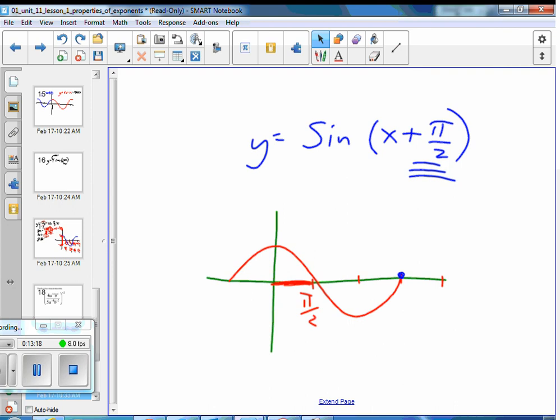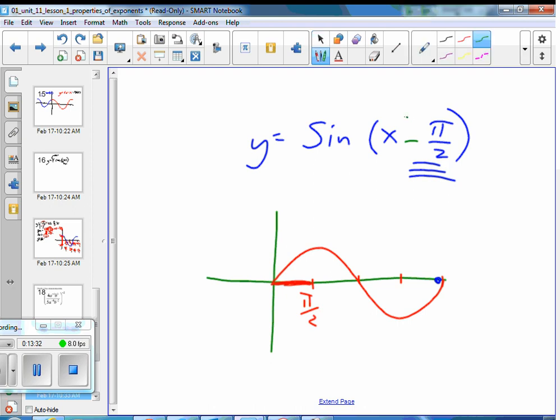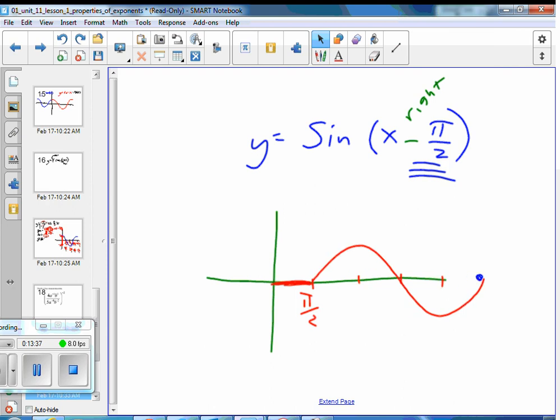It would obviously be pretty easy to just change this to a minus, right? Then I'd take the parent graph, which was back over here, and move it pi over 2 to the right. If there's a minus in there, it just means right. So I grab the whole thing and move it right pi over 2. There we go. Is that dot at the end really necessary? No. But it's hard for some people to visualize how far they are moving it, and if you just move the dot over 1 to the left or 1 to the right and make the graph match it, it's sometimes easier for people.